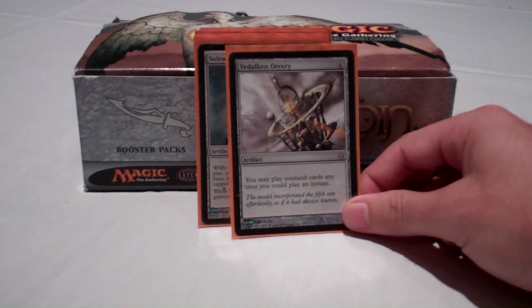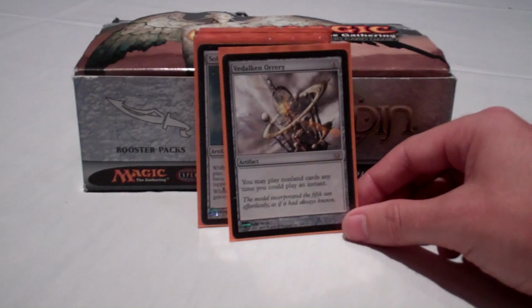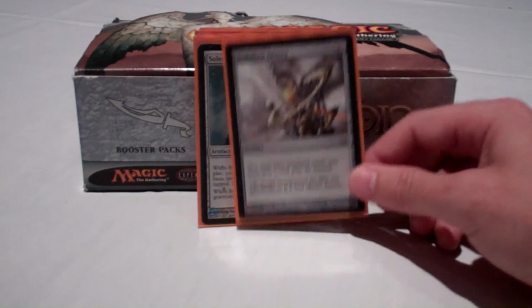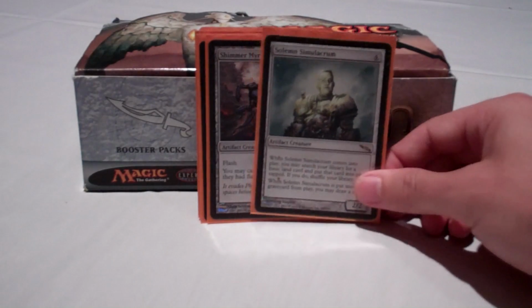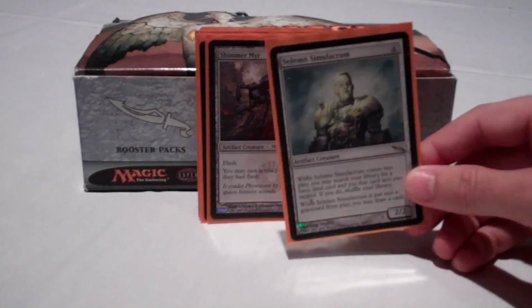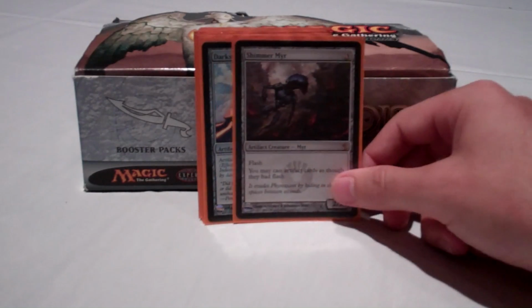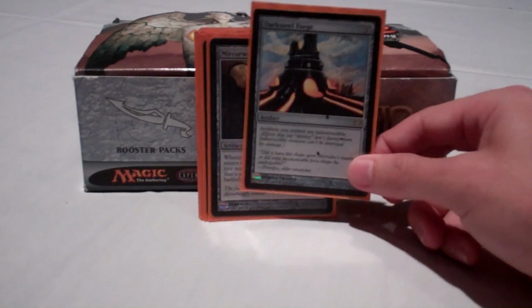Then, as a lot of my deck is creatures and sorcery based, this helps me keep mana open and interact with my opponents. Then I've just got some of my dudes that I play. Solemn Simulacrum keeps me alive and ramps me to the later game, and as an artifact, as you see, many artifacts in here. Shimmer Myr helps me flash in. Darksteel Forge lets me block with Shimmer Myr.